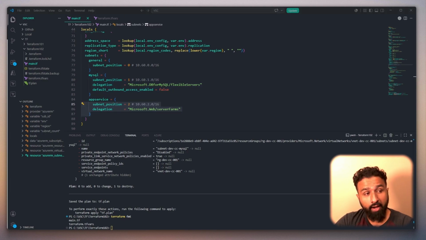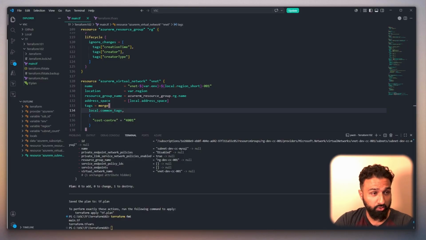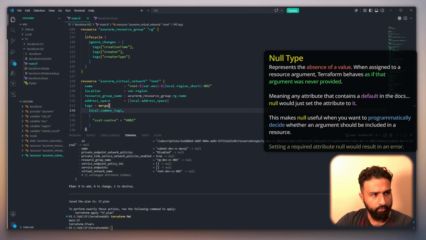When a value isn't provided, I want Terraform to behave as if it was never set. So when this is not set, its default is true. I don't want to set it to true when it's not there. I want to set it as if it never was used. This is where null, which is another data type, becomes useful. Null does not mean empty string. It does not mean false. It means treat this attribute that I've set to null as if I never set it to begin with. So whatever the argument's default was, whether it's true, false, some words not used, etc., Terraform will just fall back to its default behavior as if it never existed.